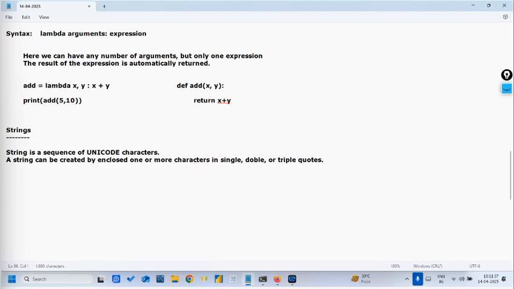So here, accessing characters in a string. Each individual character in a string can be accessed using a technique called indexing.